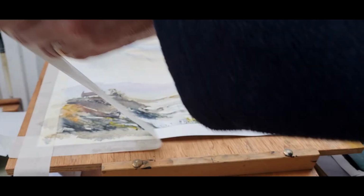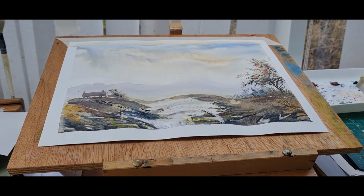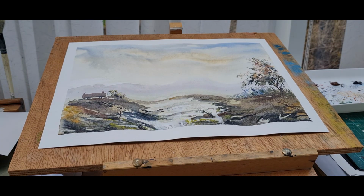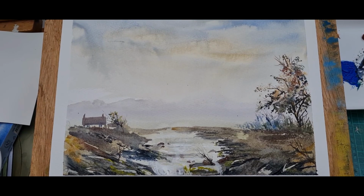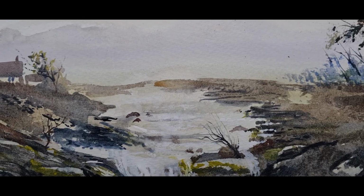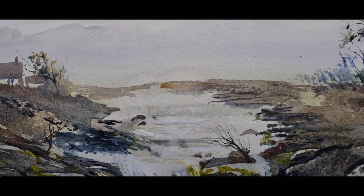There's always something quite satisfying about removing the tape at the end of a painting. Just got to be careful sometimes. I know quite a few times I've ripped the actual paper. But let's take a closer look at this one.